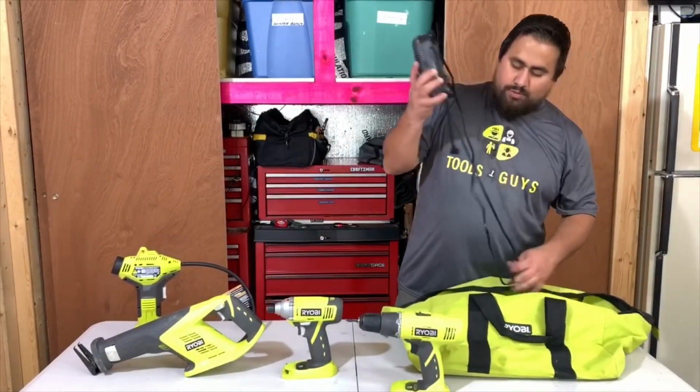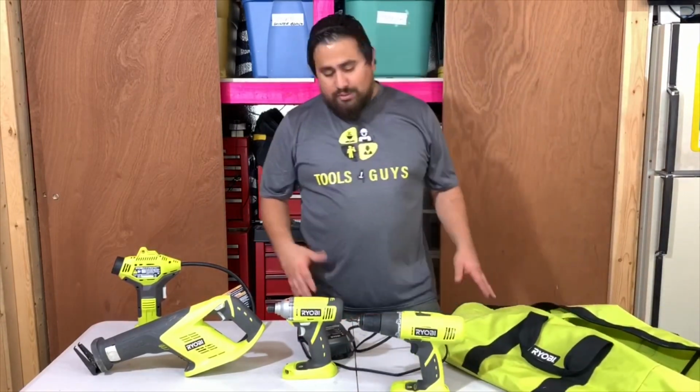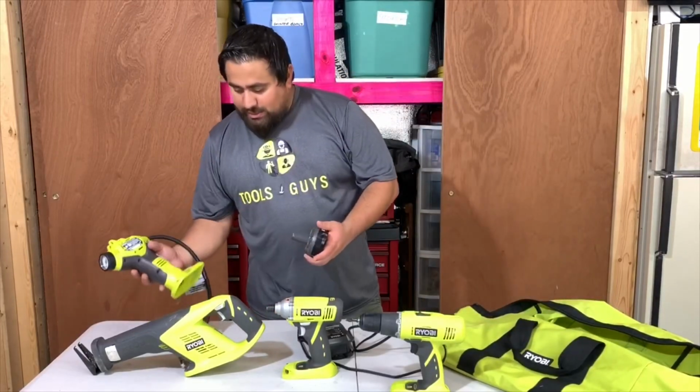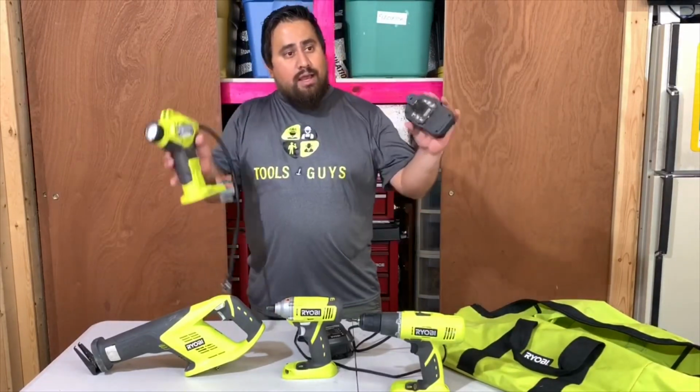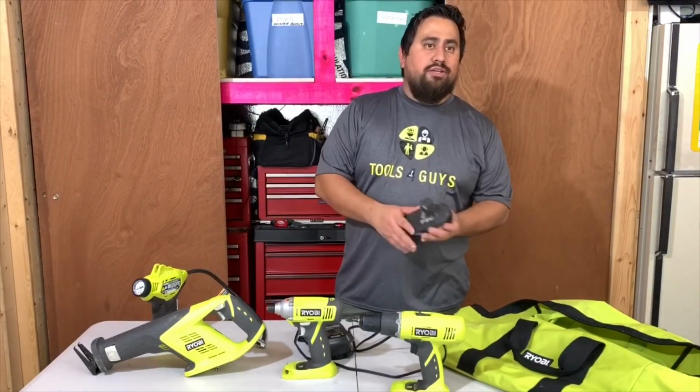And then it comes with the charger. There is a circular saw that it comes with. I just don't have it right now. This is the One Plus 18 volt, and there's over like 70 plus tools that you can use with it.